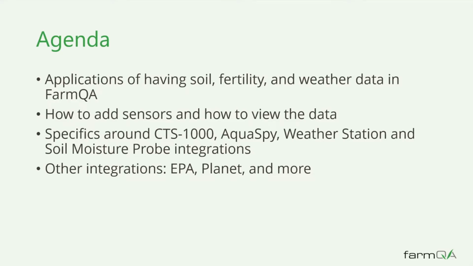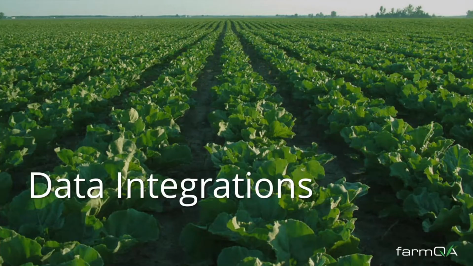So to get started, let's start talking about why we have all these broad data integrations. FarmQA is already a really robust software package where we're able to help you scout, write recommendations, and manage your fields. But we recognize that there are so many more ways that we can help you out than just that. We need to be able to bring in whatever data you might need to manage your farm, whether you're having compaction problems, whether you have irrigation scheduling and you want to know the best way to manage your water resource as well. If you have problems with certain fields and need to get imagery in. There's a lot of things that we understand that you need to be able to do day to day with your farm operation. And we want to be able to help with that.